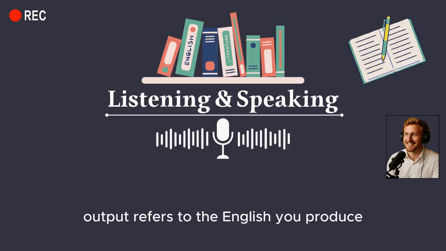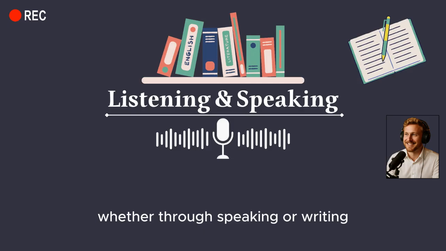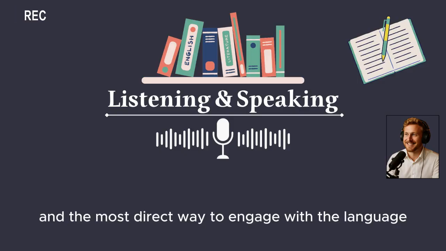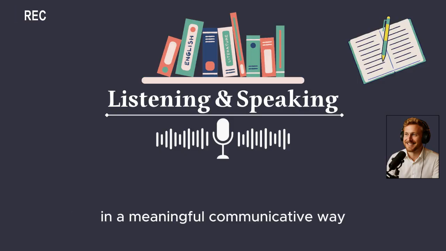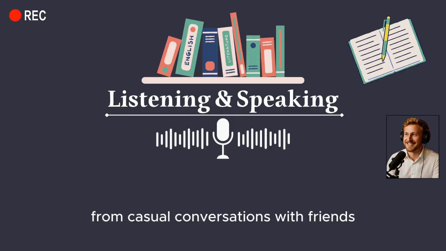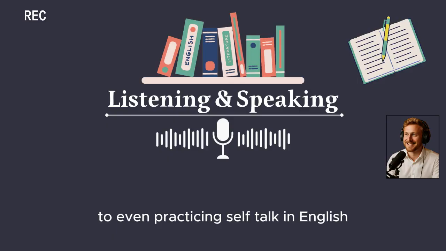Output refers to the English you produce, whether through speaking or writing. It's the ultimate test of your fluency and the most direct way to engage with the language in a meaningful, communicative way. Speaking output encompasses everything from casual conversations with friends, formal presentations, participating in online discussions, to even practicing self-talk in English.